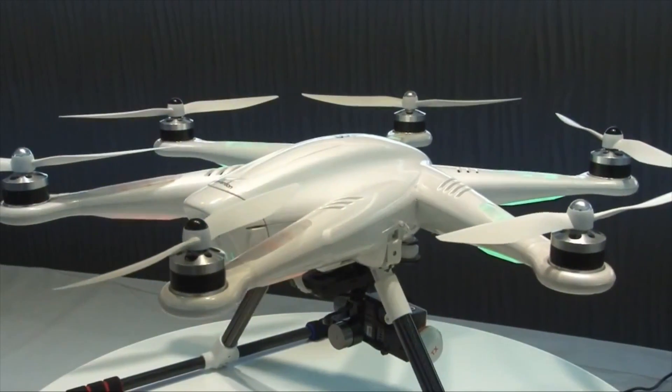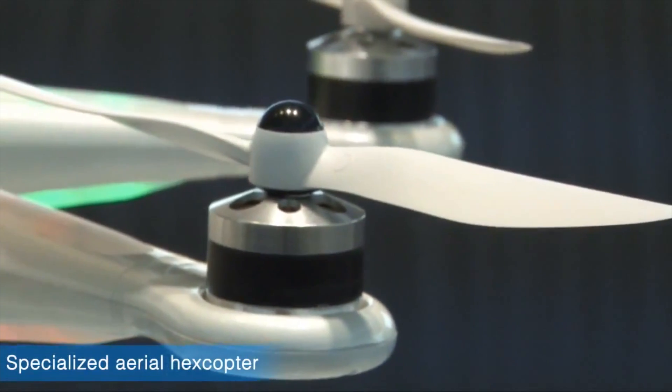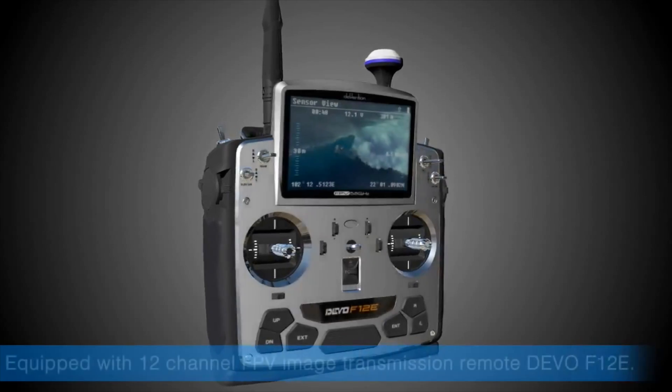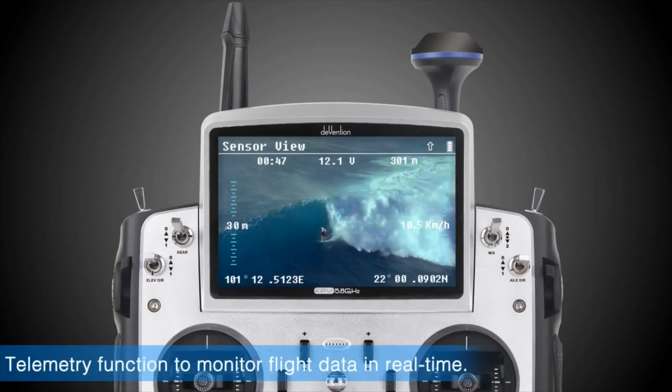Up first we have the new Walker Itali H500. This hexacopter boasts up to 25 minute flight times, and it will be the solution for both your FPV and aerial video needs. Some people might think the retail price of $1,900 is steep, but you will get the hexacopter itself, a 12 channel radio with a built-in FPV monitor, the iLook FPV camera, and a three axis gimbal, which also supports the GoPro.